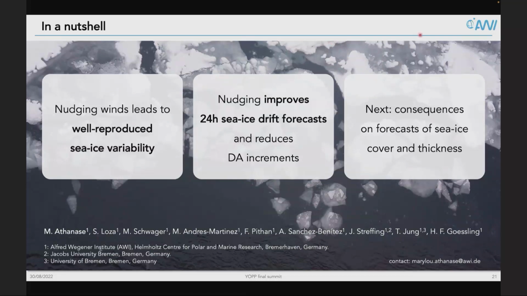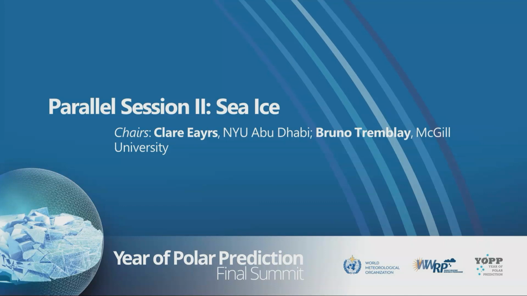Hello, François Massonnet. I have a question about your cold bias, or a suggestion maybe. Did you look at the integrated atmospheric heat transport towards the Arctic in the free-running simulation? I'm asking because it could be that the free-running simulation has way too much heat going into the Arctic that somehow is compensated by some tuning that makes the ice look okay, but then when you constrain the winds, you reduce the amount of heat going to the Arctic, and you create a cold bias. It is just the consequence of compensating errors in the free-running simulation. I don't know if I made myself clear.